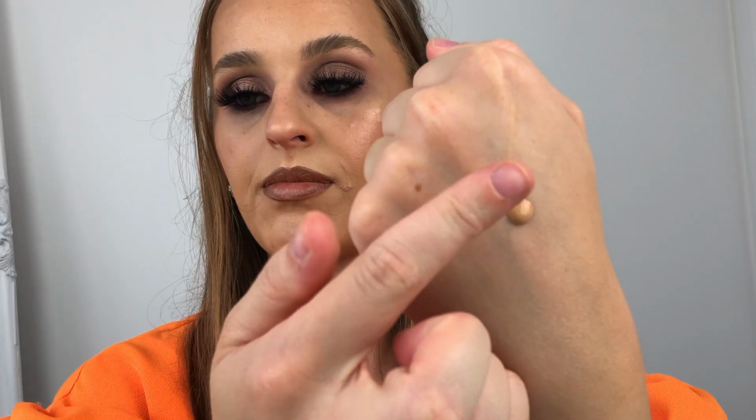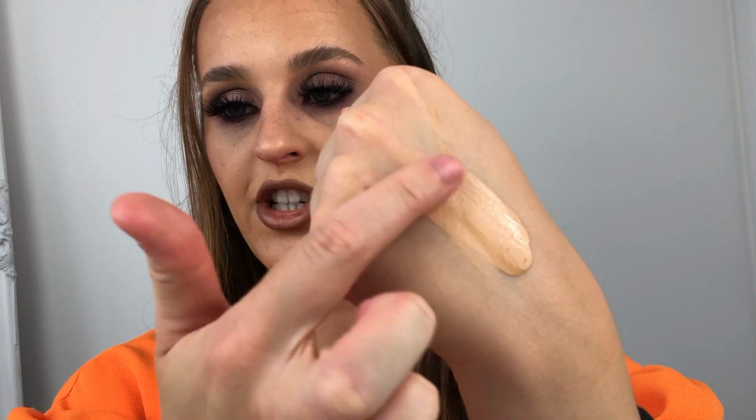So this is an oil-free foundation. It's medium to full, this is where it says online, indetectable coverage. It has coconut water, which aids in replenishing skin's moisture levels. I don't know if I'm going to pronounce this right, but alpine rose helps empower skin's health and resilience, and hyaluronic acid gives a smoother, more youthful look. So that's what it claims online. So I would definitely say it's a medium to full coverage foundation.